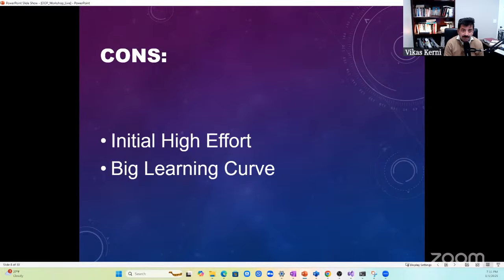So if there are so many benefits, are there any downsides? What I have seen is that the initial effort is very, very high. You have to build your business layer. You have to build a framework. Initially, you have to think through the design, so it takes some time. And if you are newly joining, learning the framework takes time: learning how the classes have been laid out and how they are interacting with each other. That takes some time to get familiar.